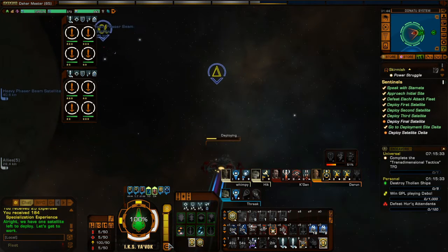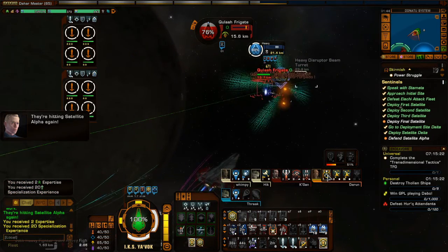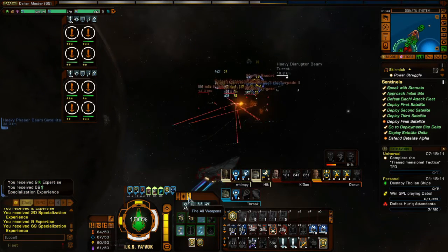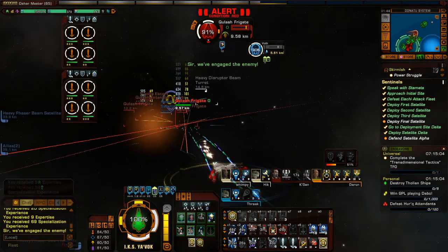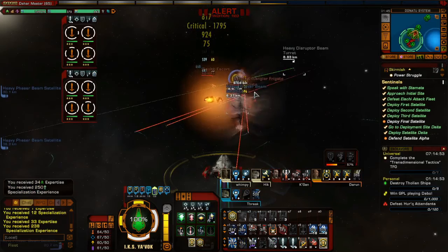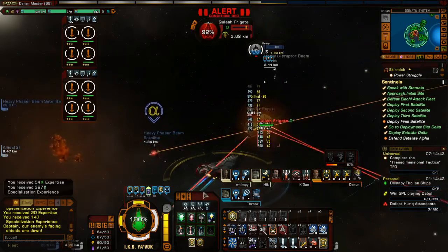Defensive platform setup. They're hitting satellite Alpha again. Okay. Go, my minions, go. Bang, bang, bang, bang, bang. Not close enough for a tractor beam, but I could still hammer this guy. Yeah, that guy didn't even... I didn't even need a tractor beam. Ha! Bang, bang, bang. You were dead before you knew it.